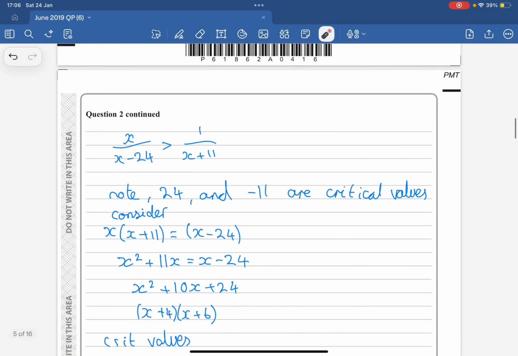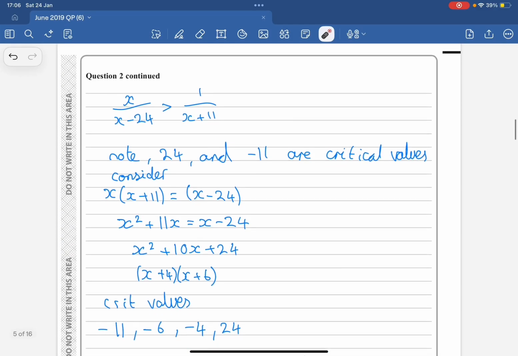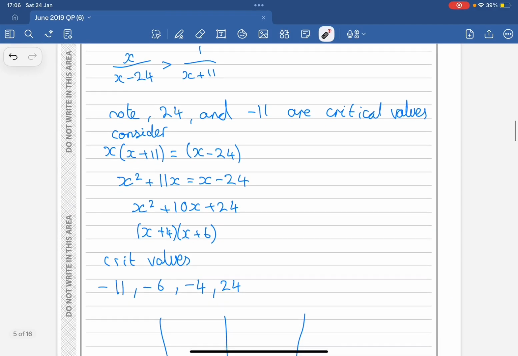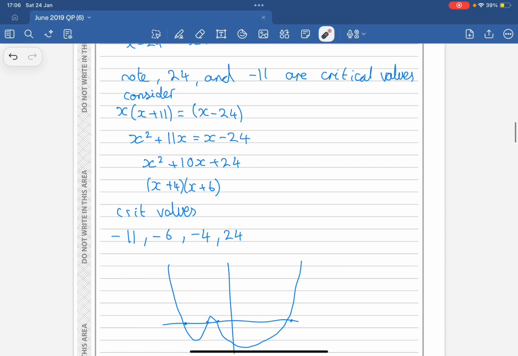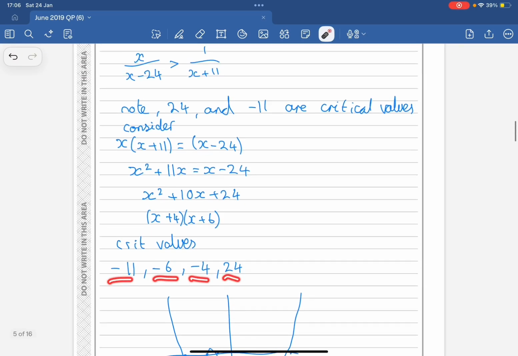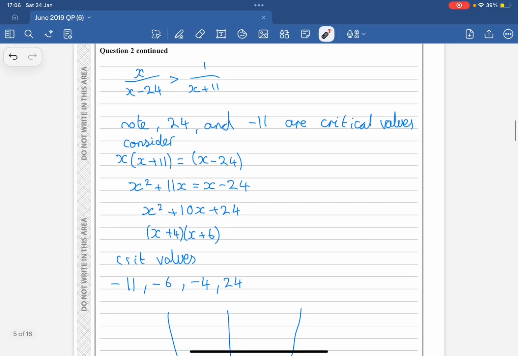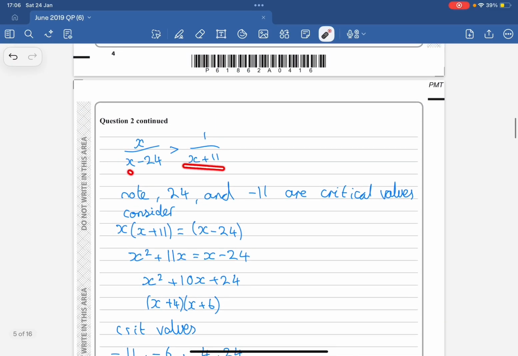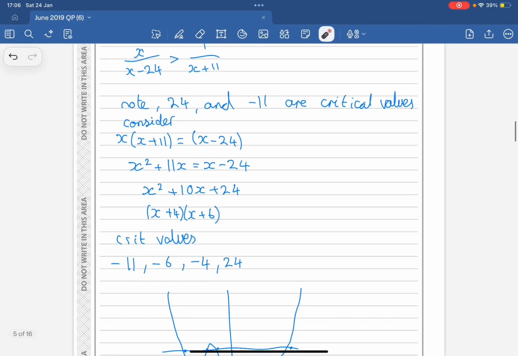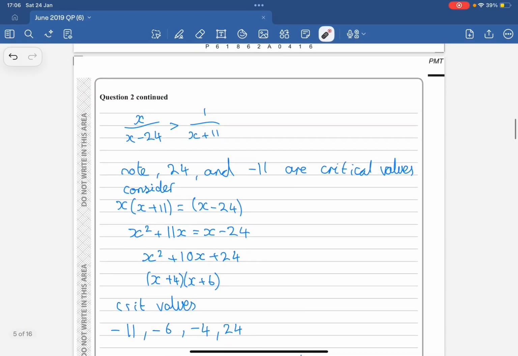So if we just consider this here, where I've just kind of cross multiplied and made this an equal sign, we can solve both sides. Well, I guess bring it all to one side and then solve, and we get the solutions x is minus 4 and x is minus 6. So we have our 4 critical values, minus 11, minus 6, minus 4, and 24. And clearly, this is going to form a positive quartic because these were our roots to the other parts, and these are our roots here. So if we multiply all the x's out, it's still a positive coefficient of x.